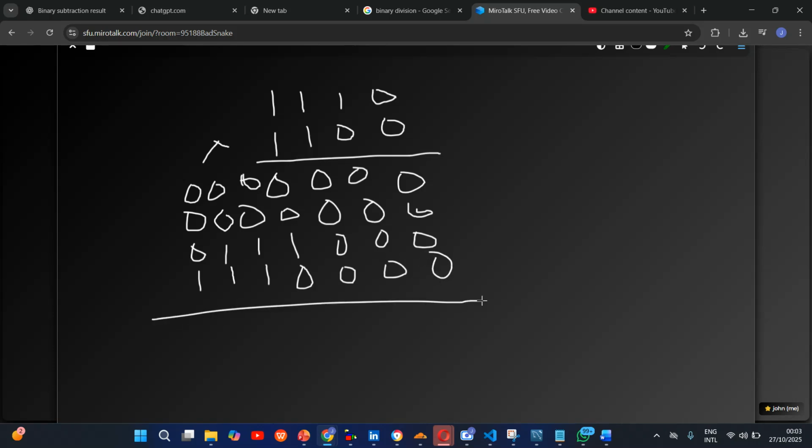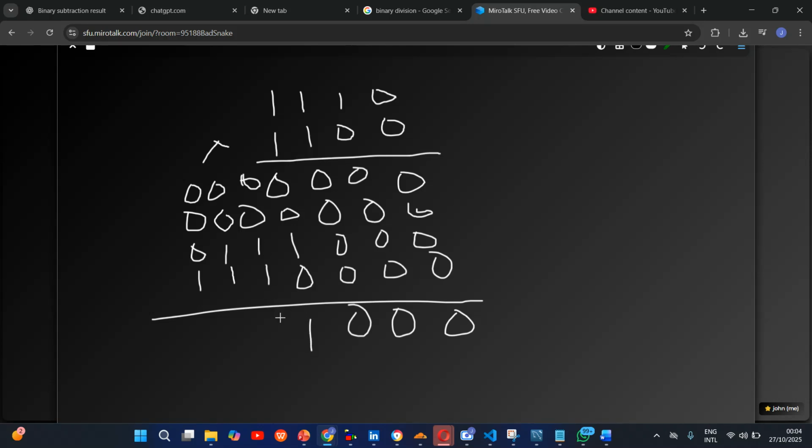Now, following the same principle, I'm going to add these. You can see the first row and second row are all zeros, so let's add the third and the fourth together. Since these are all zeros, this will be 0, this will be 0, this will be 0. Now this one will be 1.